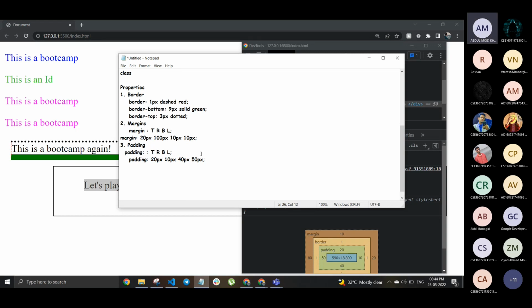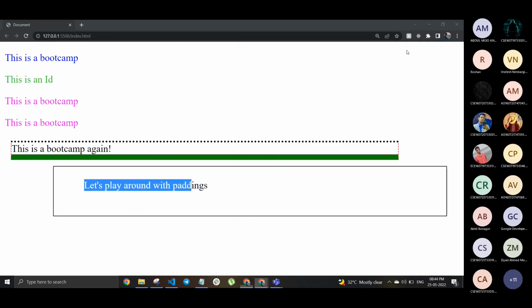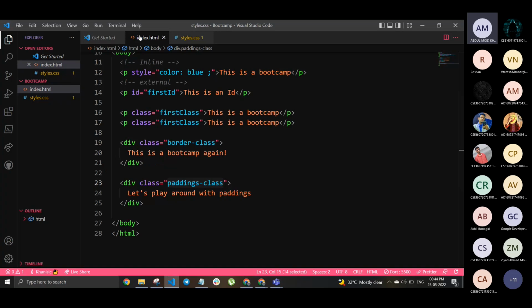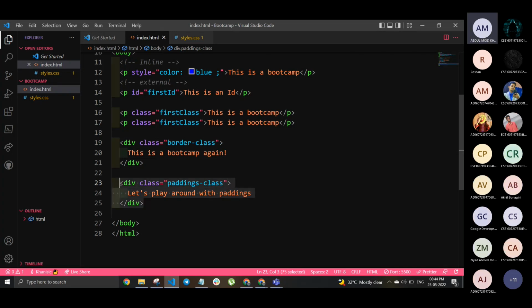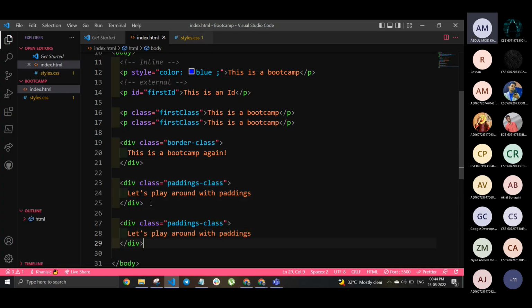Next, we have height and width. I think Roshan already told you about this. What Roshan did was he was manipulating the height and width from here. Height and width like this. So now what we can do is instead of doing that, we'll do it through CSS.